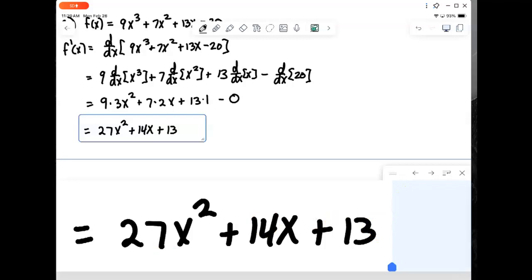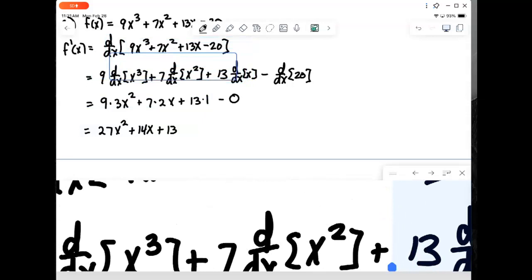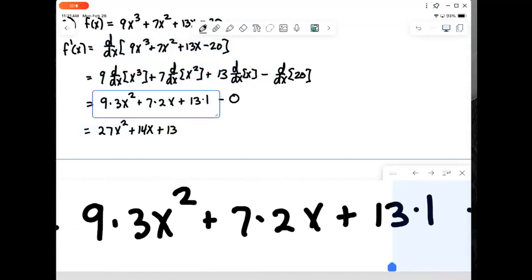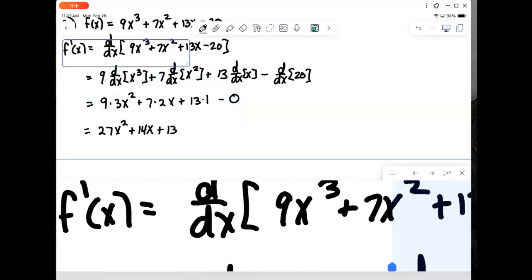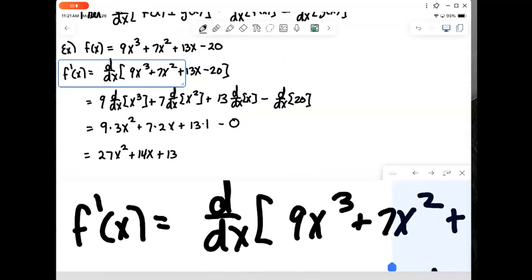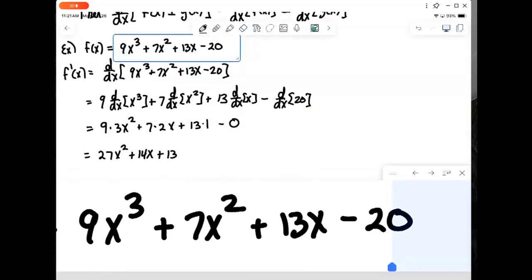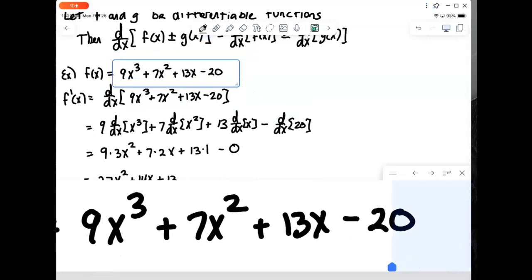And so now we have computed our derivative. And again, in practice, if we were to do this, a lot of times some of these steps that I've written out here, we would just skip ahead and do those without writing out all the detail. Okay. And so pretty straightforward as far as doing the derivative of something that now is an addition or a subtraction problem.